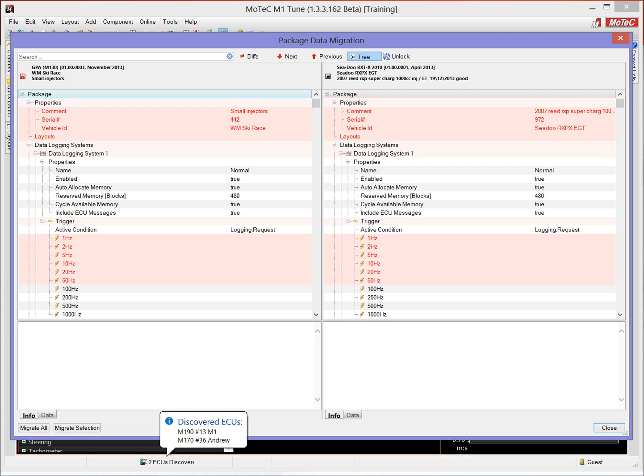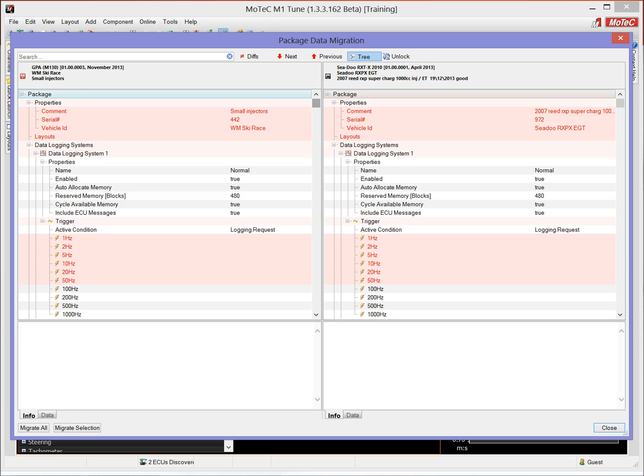This is all the tables, parameters, everything relating to making that engine go. On the left we've got our package called Small Injectors, and on the right we've got another one. It's an RXP jet ski, and it says it's got 1000cc injectors in it.